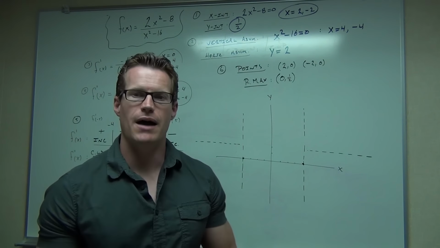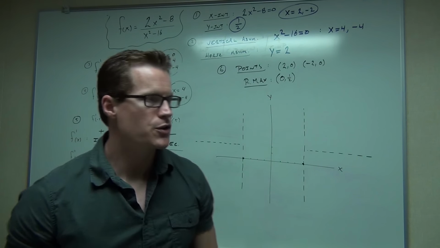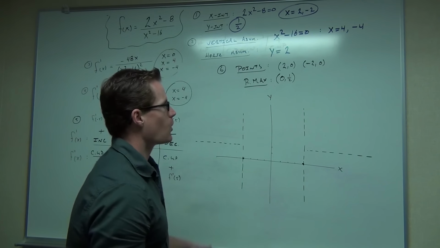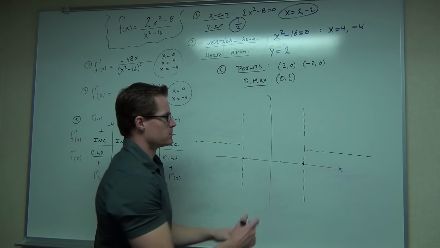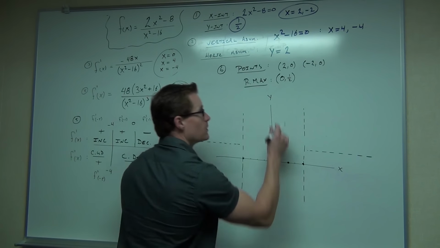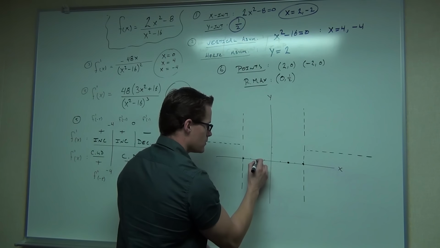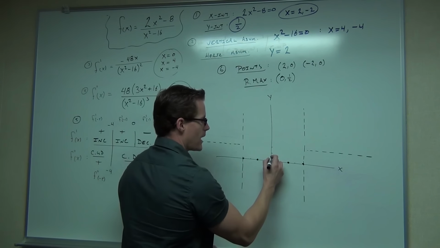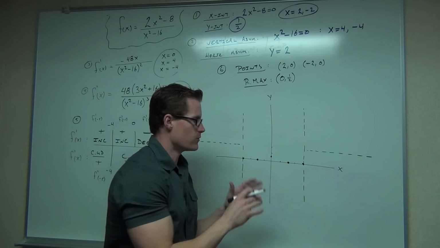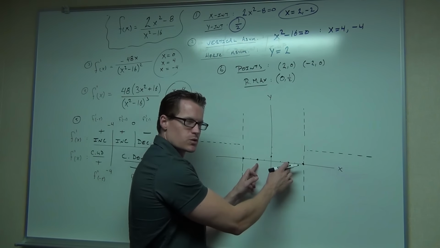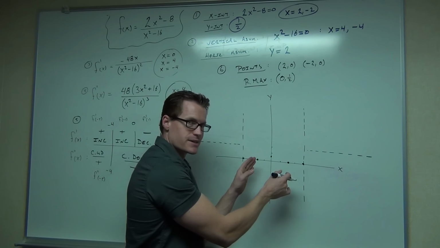The next thing you do after you take care of your asymptotes in your graph, you're going to plot all of your intercepts. So our intercepts are (2, 0), (-2, 0), and (0, 1/2). We're going to label what they are too. I've shown you that when you label these points, well, they're intercepts, those don't do much for us besides say you cross the x-axis here.